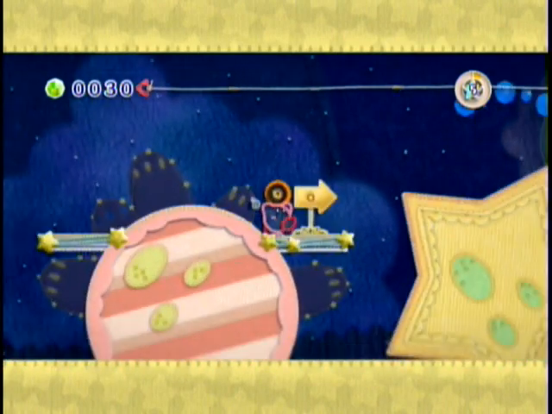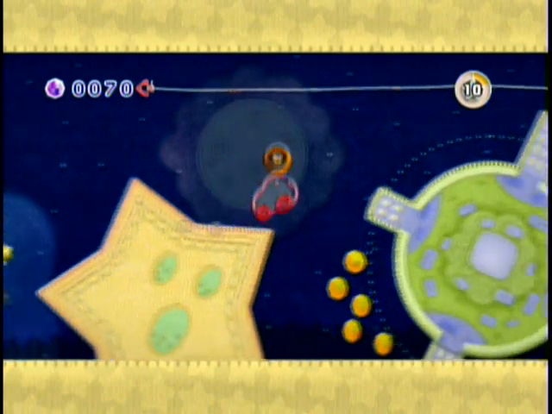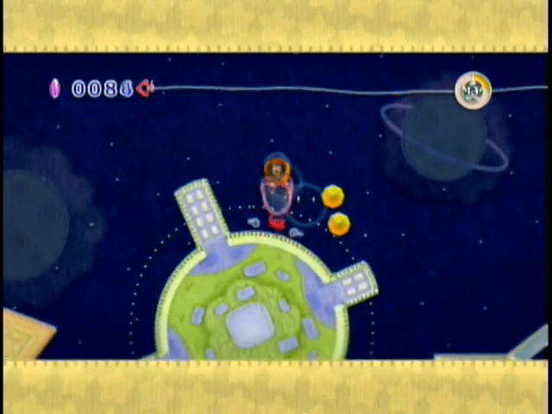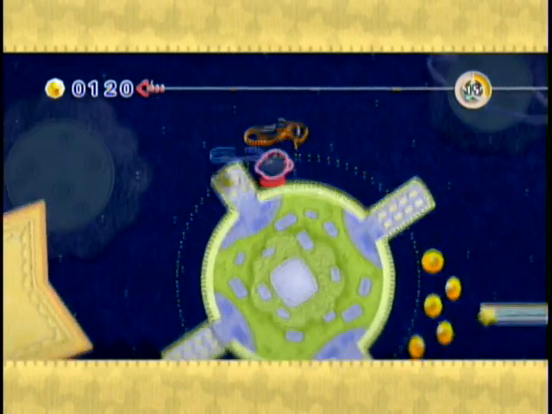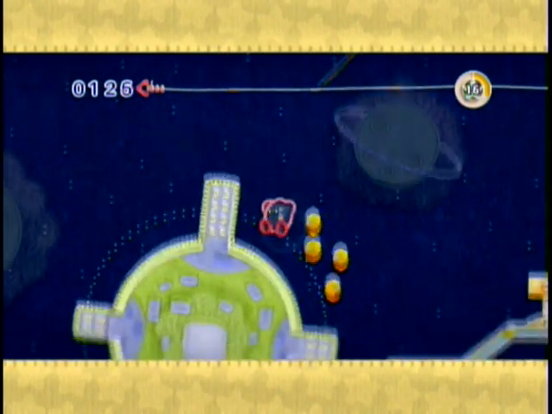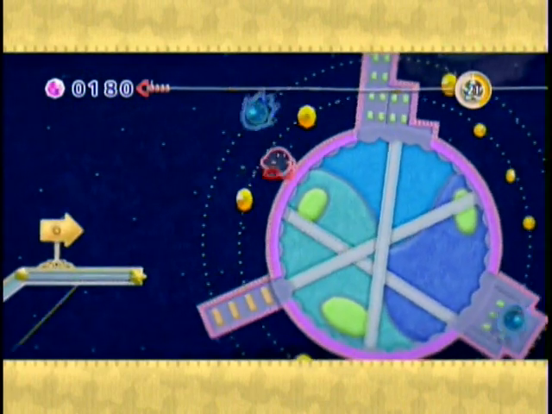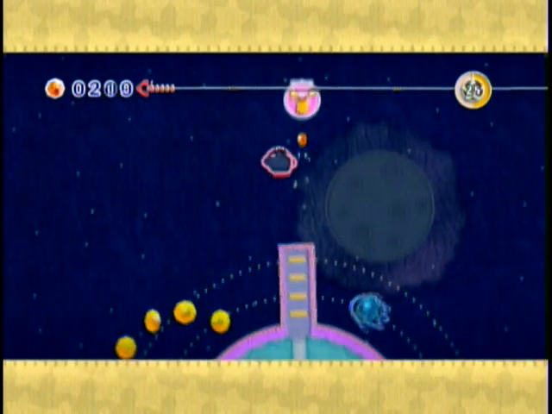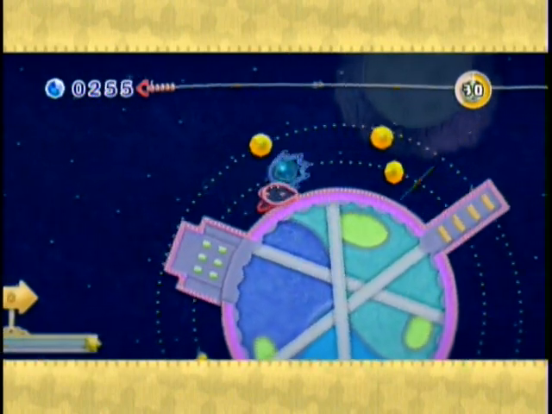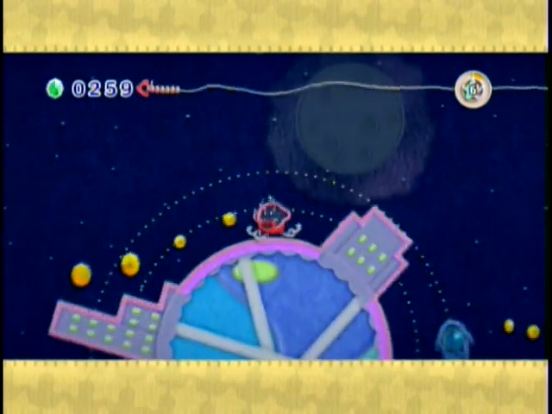Anyways, we got this Waddle Doo here. This is actually a really easy level to get 100% on. If you have an object, you can throw it at these guys, and it'll make them dissipate, I guess you could say. I think it's dissipate. But you can't duck there to get out of the way of one of those guys. So, that's kind of a bummer deal.